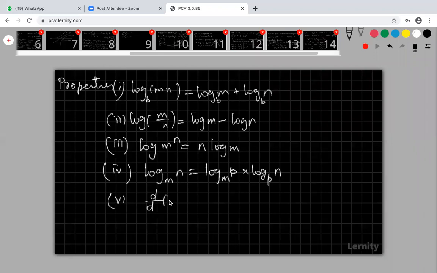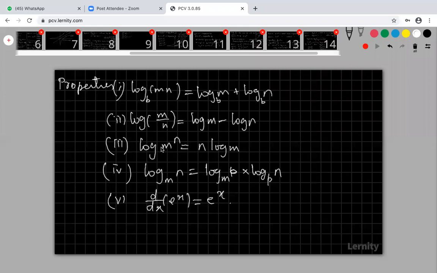that is d by dx of e power x is nothing but e power x. How to prove this? Differentiation of e power x is e power x, because all these things you have already studied in your lower classes. Any idea? This derivative is given in your 11th book. How to find the derivative of x power n, of cos x, of sin x, of x square, of e power x.